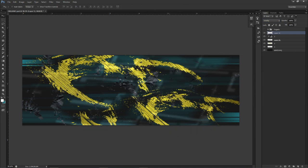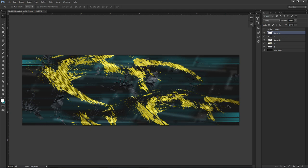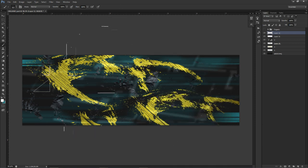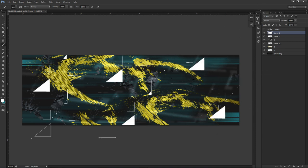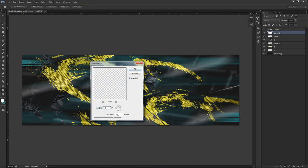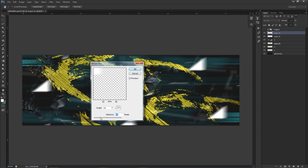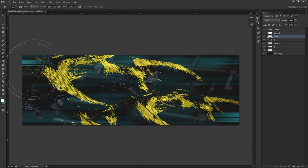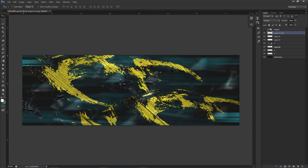I'll make a new layer and add some more highlights but with motion blur this time for a different direction. I'll use a brush that doesn't have too much going on — just click a couple of times. Filter > Blur > Motion Blur, change the angle to about 15, lower the distance to around 50, put this on Overlay. Then I'll use the eraser with a soft brush to lightly erase some edges so it's not too overwhelming. I'll actually duplicate the triangle one once and erase the extra on the side — looks good.